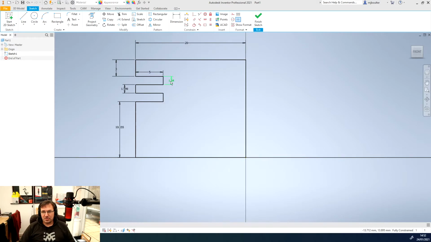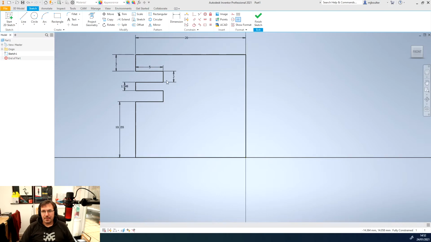These two measurements, they're obviously linked together, I want them to be the same, and I'll set them to 2 mil. This one is the separation between these two indentations. I'll set that again to 1.5 mil. And then this height from the bottom indent to the bottom of the actual part, I'm going to set to 50 mil.